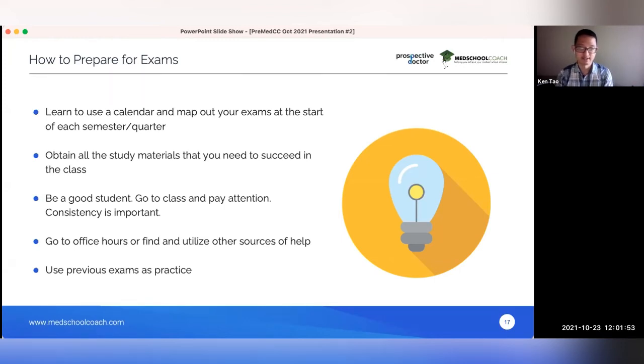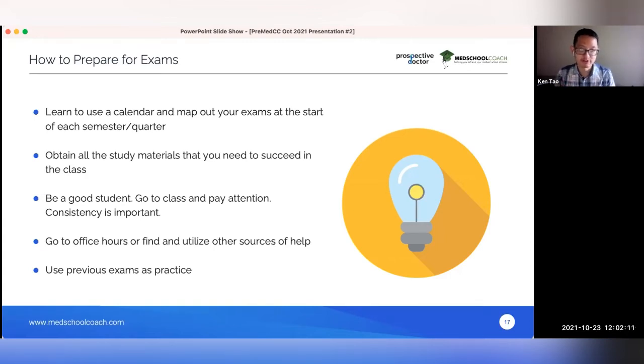If you happen to take classes with brilliant professors, great, that's the case. But there's too many scenarios where the professor just is not as experienced with teaching classes, or teaching is not their priority, in which case you need to find alternative methods to learn the content that you need.